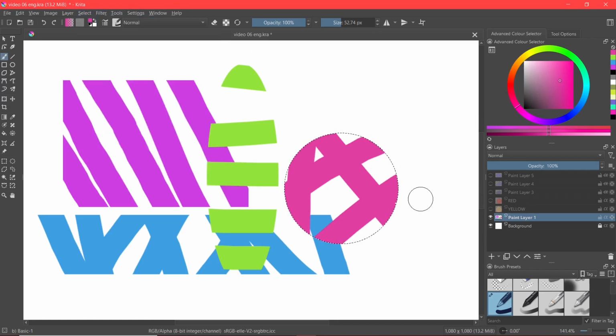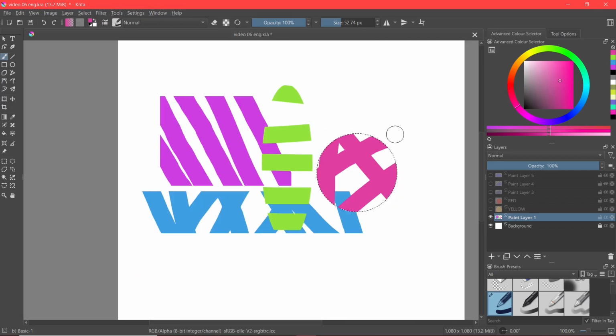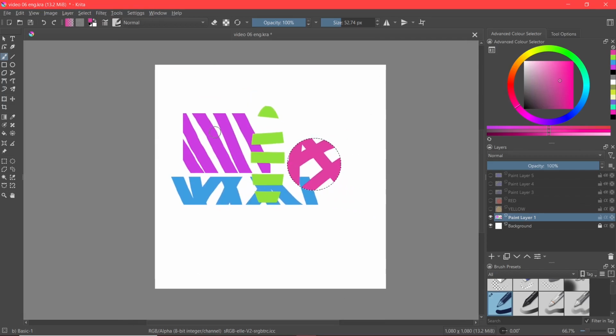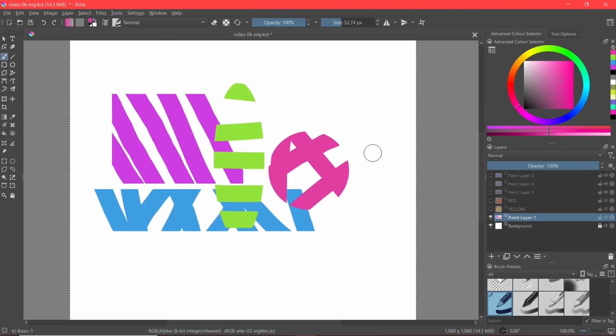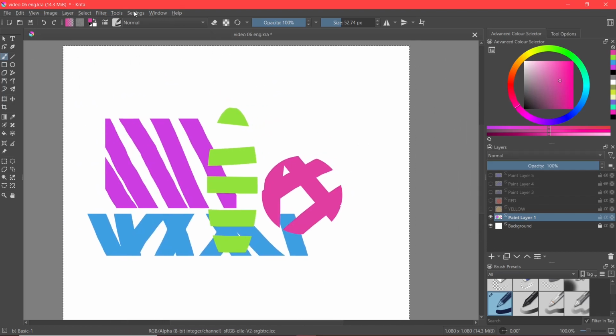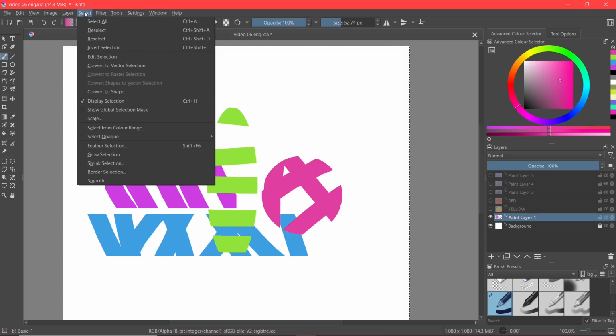So let's click out, and we can also zoom out on our page. And now if we select Ctrl and the letter A contemporarily on our keyboard, you will notice how the whole page is selected. If we go back to our Select drop-down menu, we also see obviously Deselect, which is what we just learned how to do, Ctrl, Shift, and the letter A. We also have the option of Reselect, which is Ctrl, Shift, and the letter D.